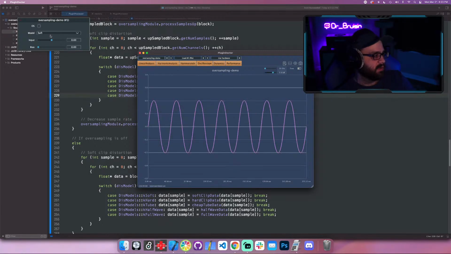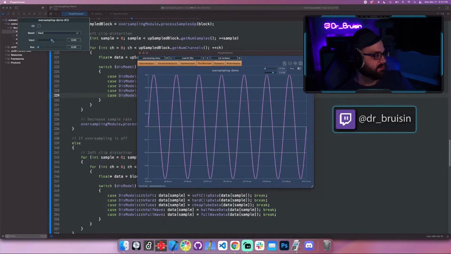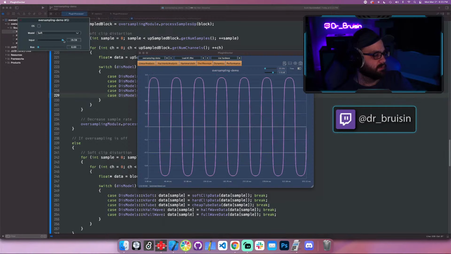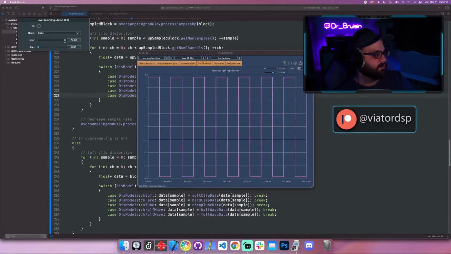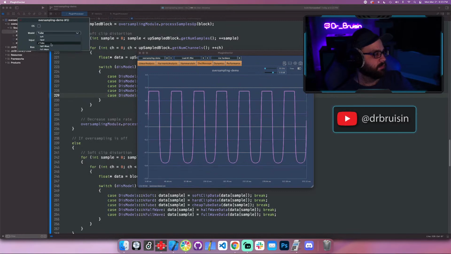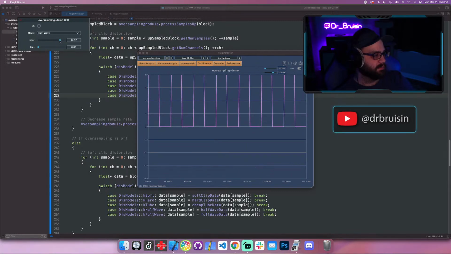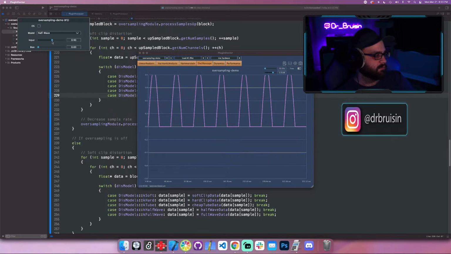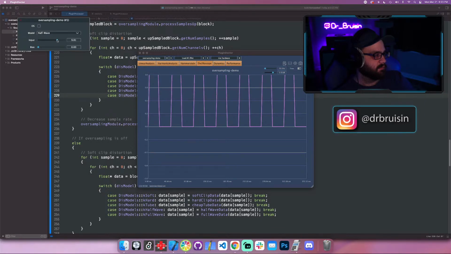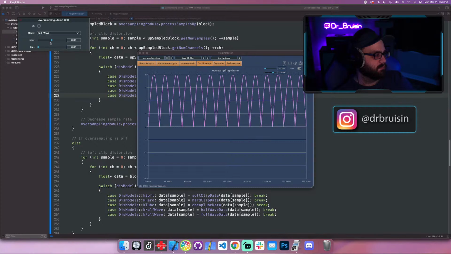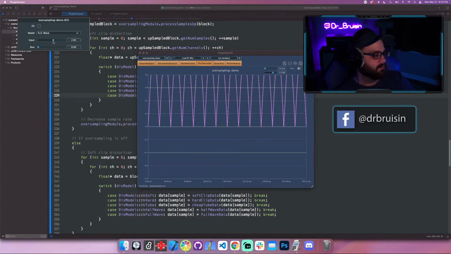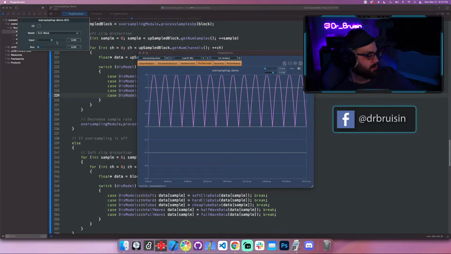Okay, oscilloscope. Okay, there's the soft clip. Here's the hard clip. Go back to soft clip. Yep. Tube. Yep. Half wave. Yep. Cool. Okay, so that's working good.